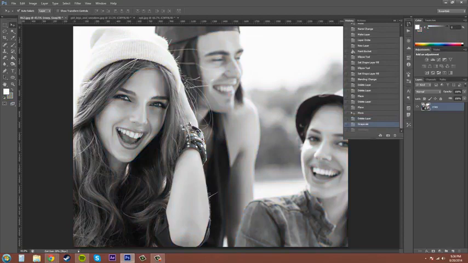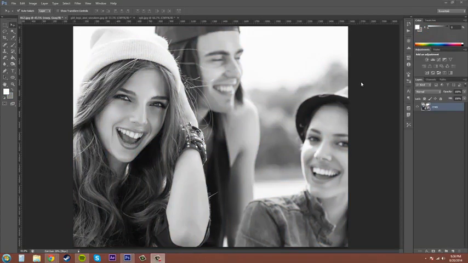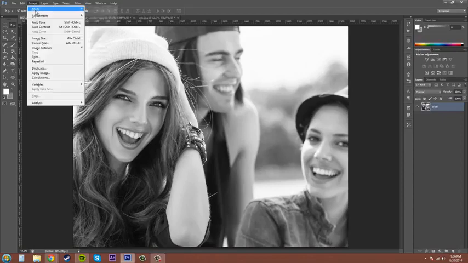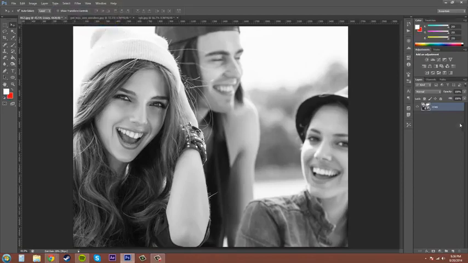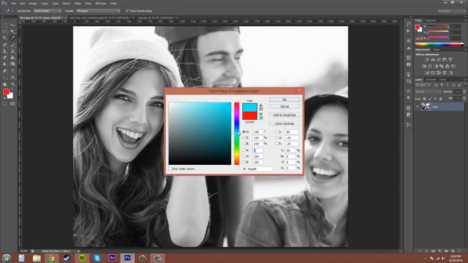So let's go back into the grayscale here. If you have a grayscale image and you need color in it, you don't have to worry about not being able to get any color. What you need to do to be able to do this is go back into your image, go to mode, and then go to RGB color. You know you're not going to get any color in your image here. So what we're going to do is select a color. We'll just change this to red, or we'll change it to something like, I like this blue color here.